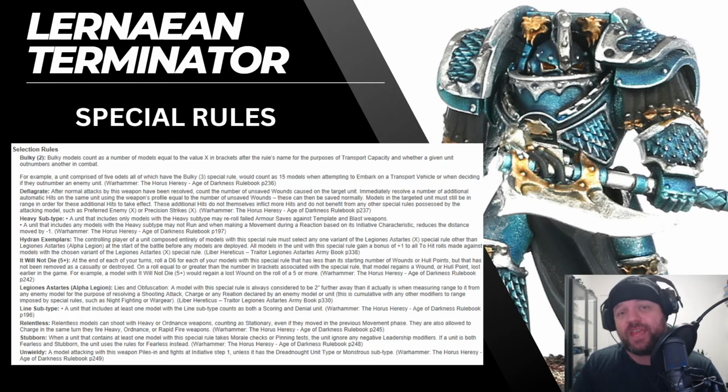Then we have the heavy subtype, re-rolling shreds, re-rolling blast weapons, things like that. You can't run. Now, Hydra Exemplars, broken down because it's a bit of a mouthful: at the start of the game, before you deploy, you declare and pick a legion. An Astartes Legion, aside from Alpha Legion; you read the wording, it cannot be Alpha Legion. Any units that you fight with that squad of Lernaeans, associated with that legion, get a +1 to the hit roll.